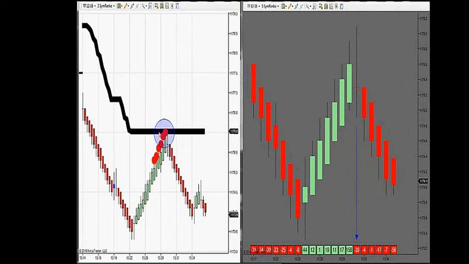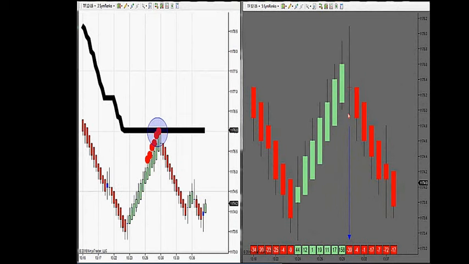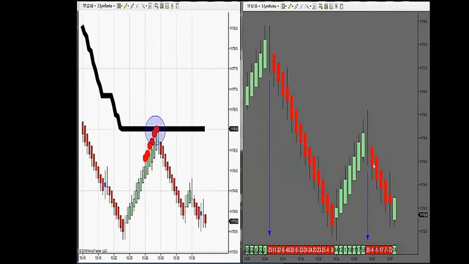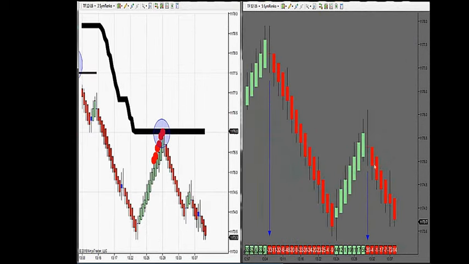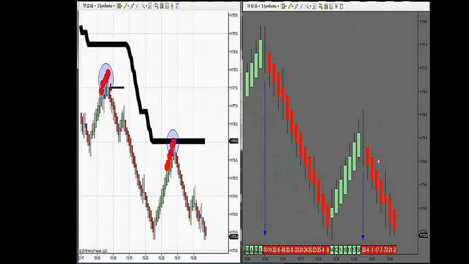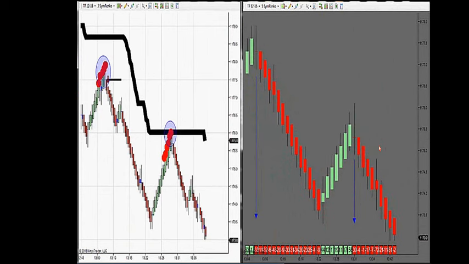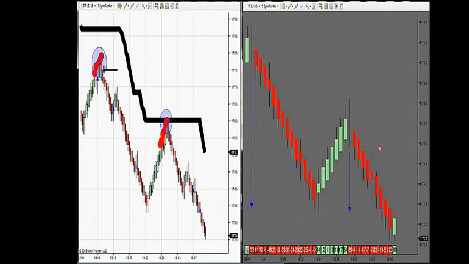So when you sold my line in the sand and you waited for market delta to close to show you the order and balance internals of the market, right? If it closes green on the next one or the next two, get out with a small loss. Don't even wait for a $103 loss. You get yourself a $60 loss, a $50 loss, right? When you're trying to make 600 bucks, how about trying to lose 60 bucks when you're trying to make 600? It's a hell of a plan.